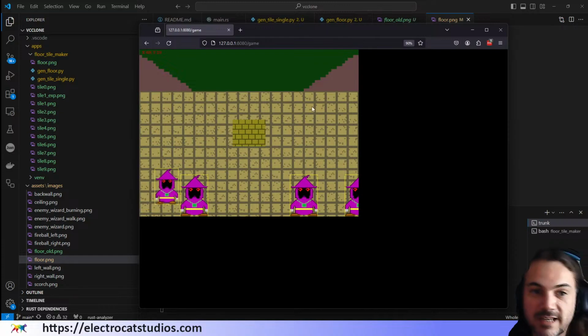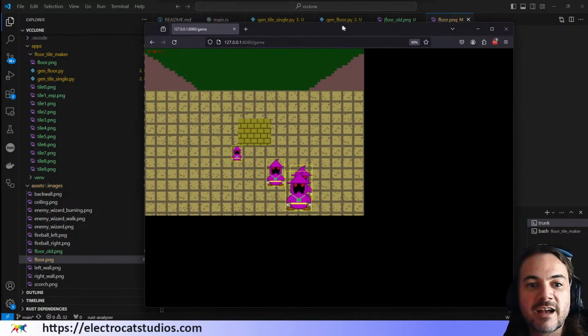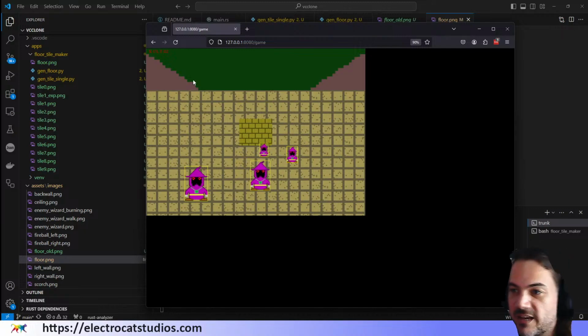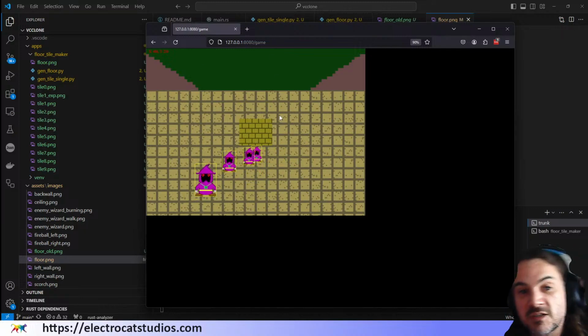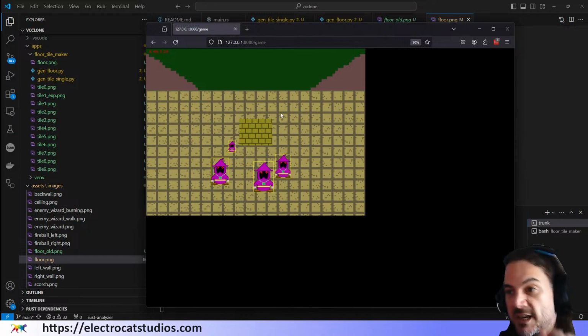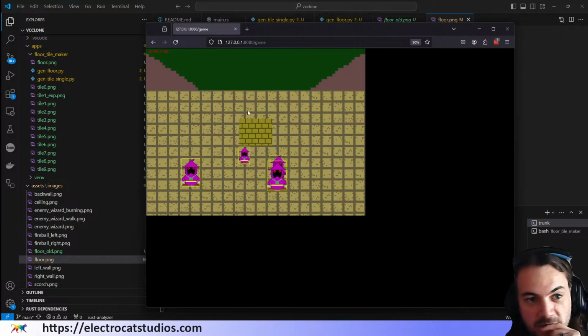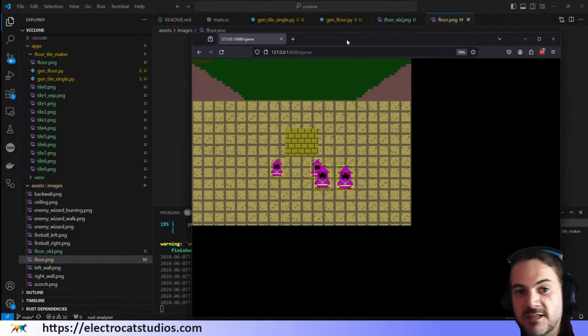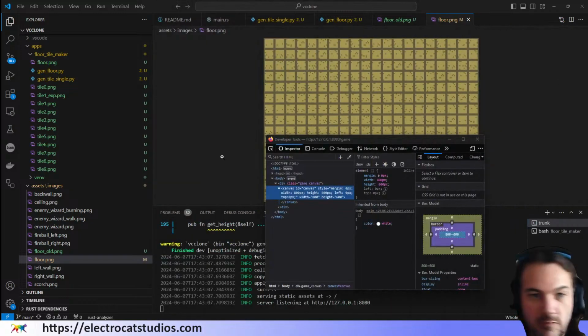Well, that's kind of working. Obviously, it looks horrendous, but once we start crushing the thing in, it will work. The reason it's offset is because it's currently drawing it where the original floor was placed. So if you imagine the original floor image was here. So yeah, it's using all the old dimensions and stuff. But that's cool. It's reading in the new image, so that's great.